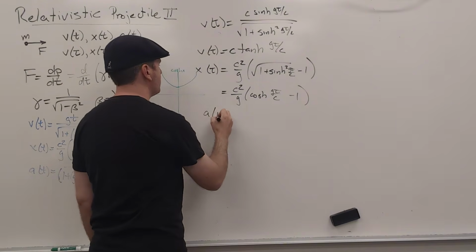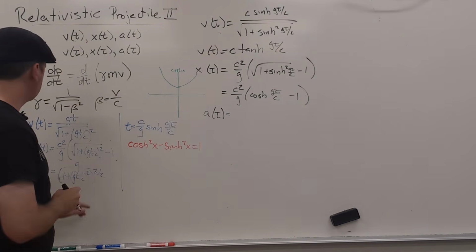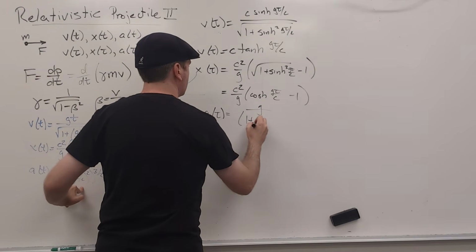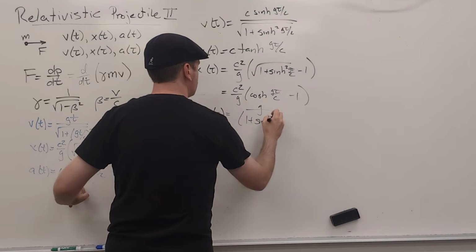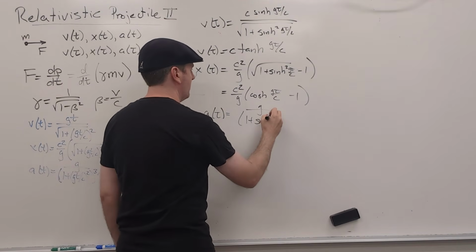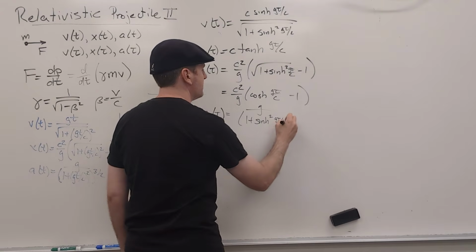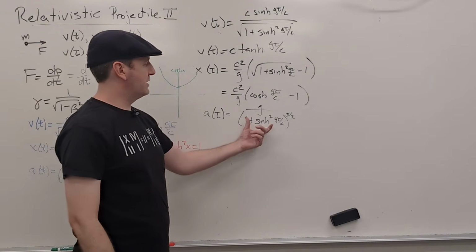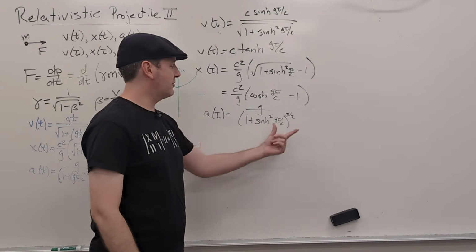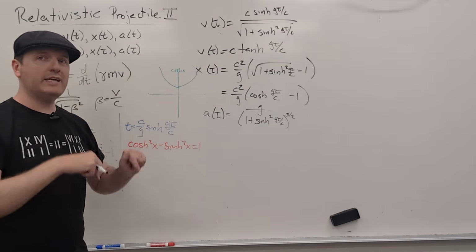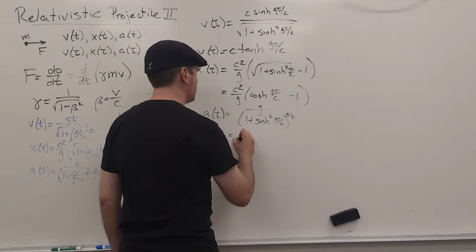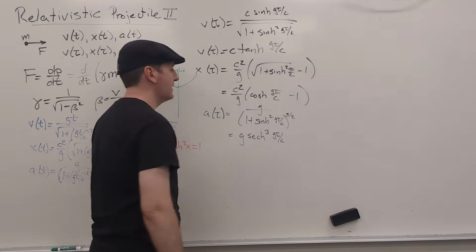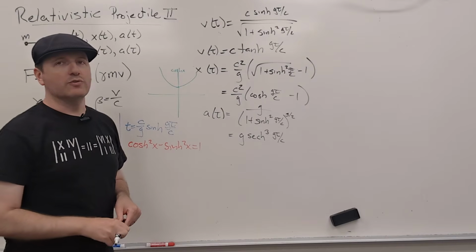Finally, we can look at our acceleration as a function of tau. And notice we're again going to have this behavior involving a hyperbolic trig simplification. This time, we've got a sinh squared of g tau over c, and then it's to the 3/2 power. Once again, 1 plus sinh squared is cosh squared. Cosh squared to the 3/2 will be cosh cubed in the denominator. And why don't we just wrap it all up by writing that as sech cubed, the hyperbolic secant cubed.